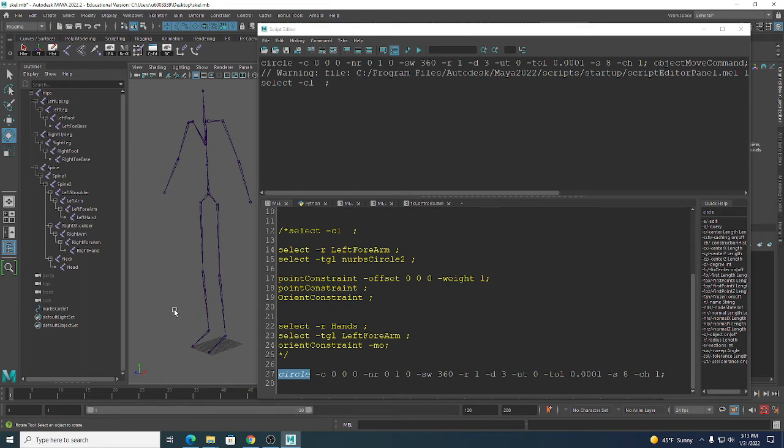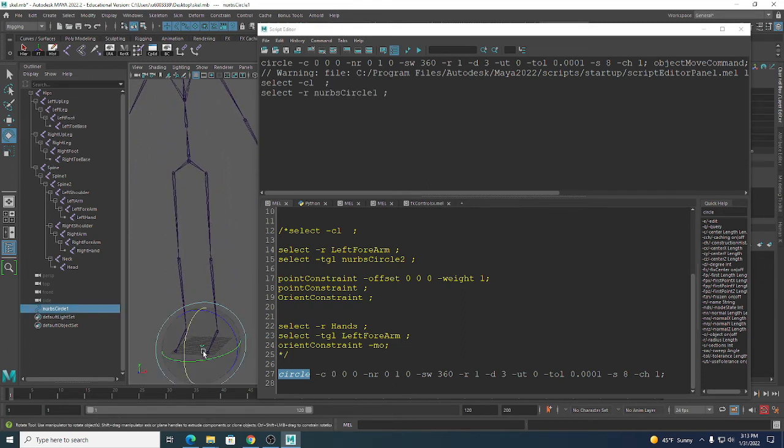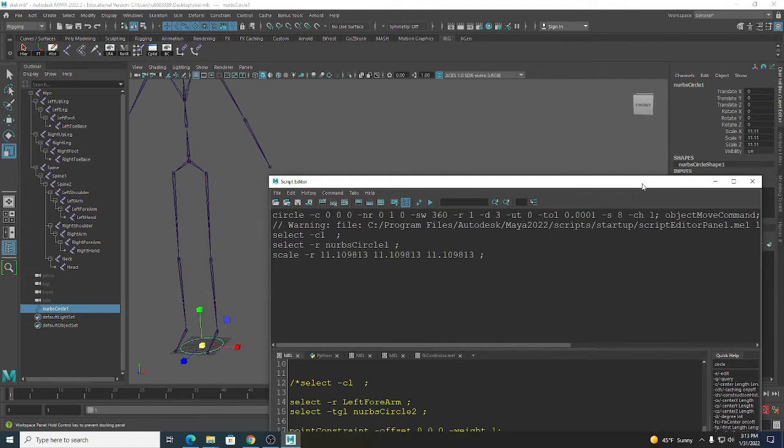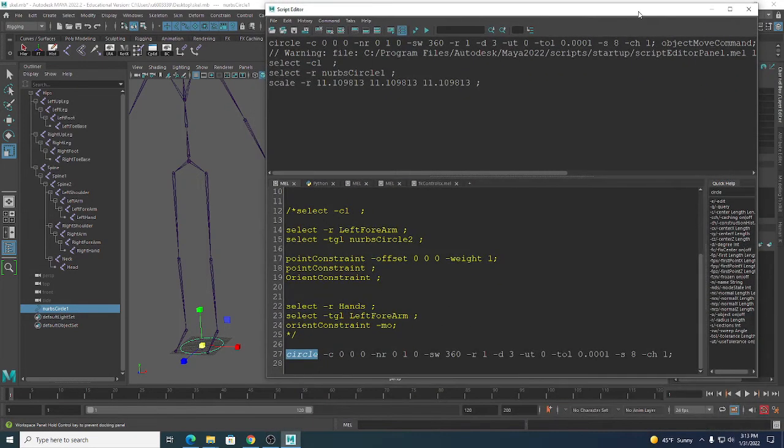So we've made a circle. That circle's too small, so we want to scale it up. We want the circle to be about a diameter of maybe 10. Okay, so I'm guessing dash D is diameter.